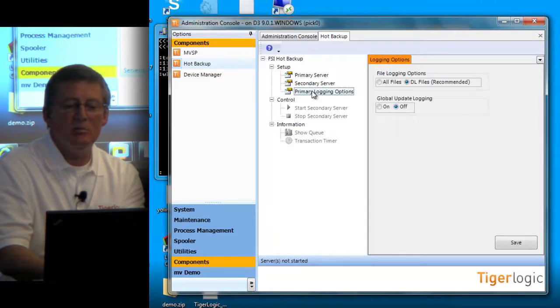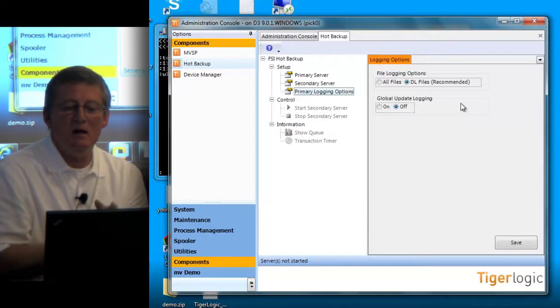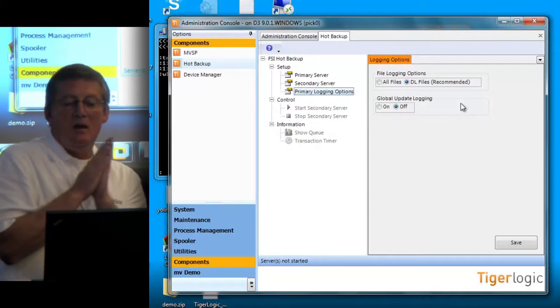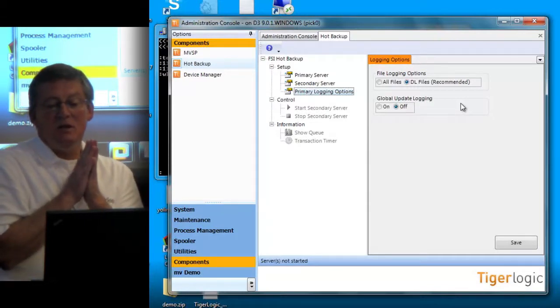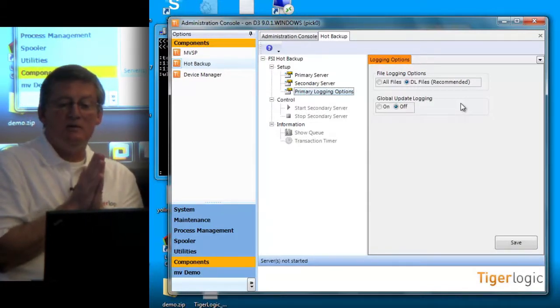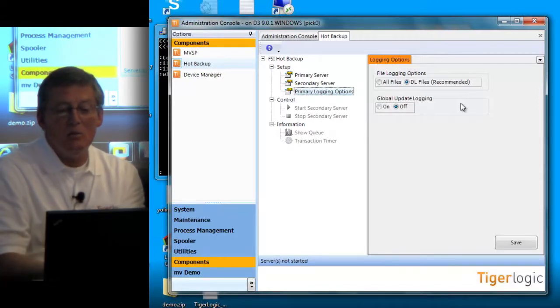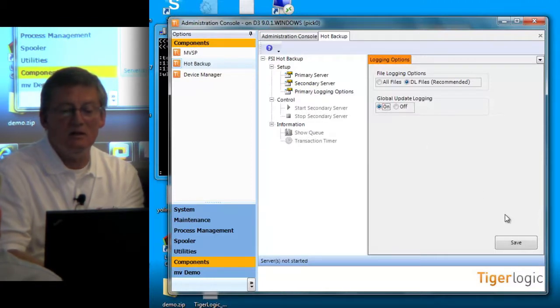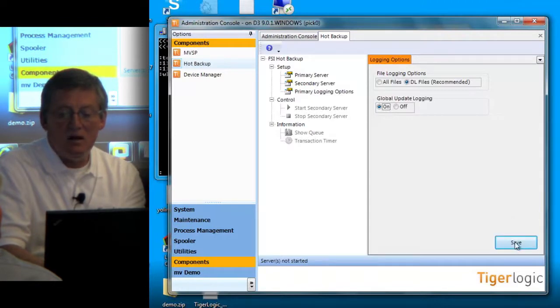Okay, so the primary server has been created and updated. My logging options on the primary server is I'm only logging DL type files, which is what we recommend, as I mentioned. You can switch over to log all files if you'd like. And a global update logging, we want to turn that on. So these are the logging options. This eliminates the need to go to TCL and enter those FHB log all commands.